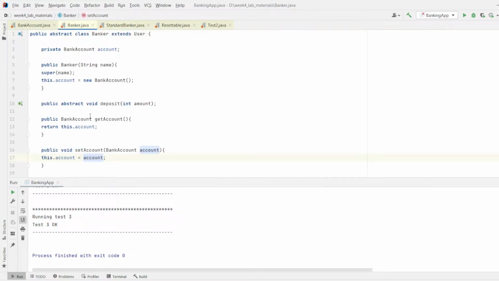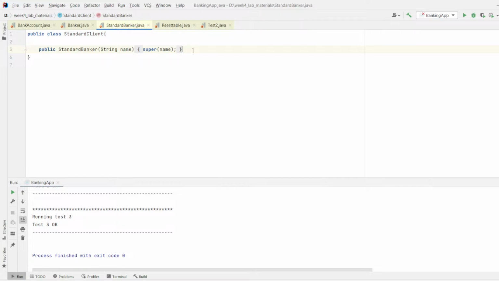Let's see. Is there anything that we can do to get the account? Oh wait, there's a method called get account. So we use this to get the actual account. So if we just start, public, first we need to extend it from banker, extends banker.